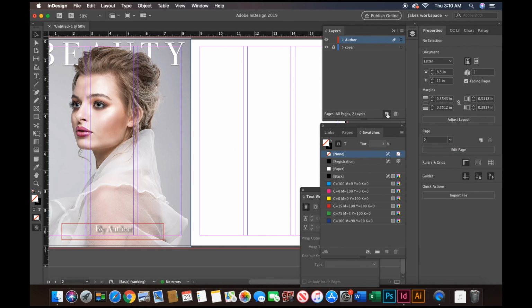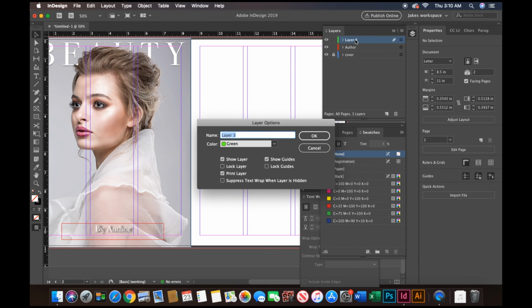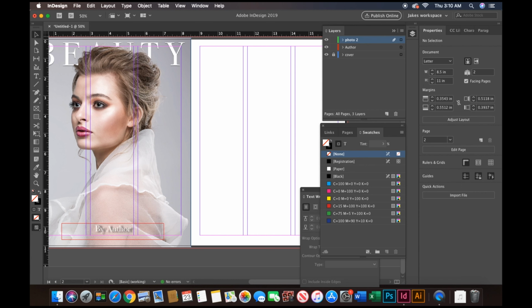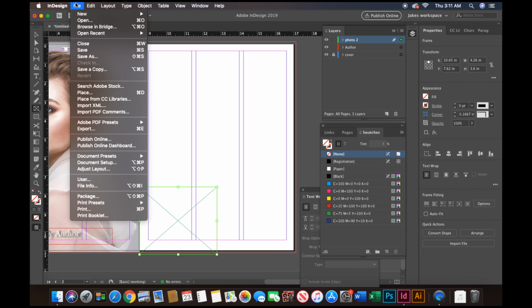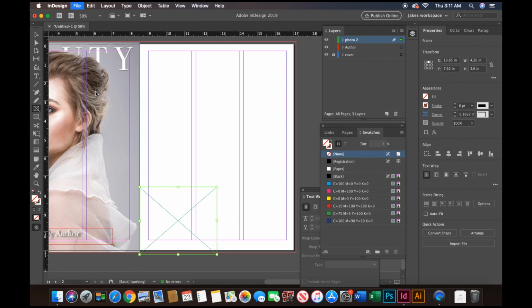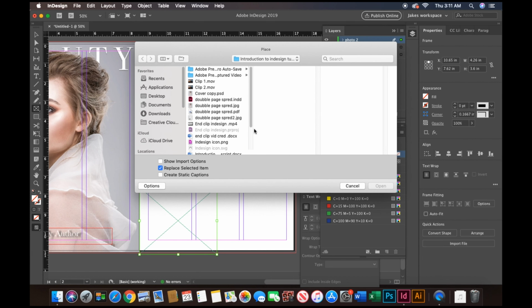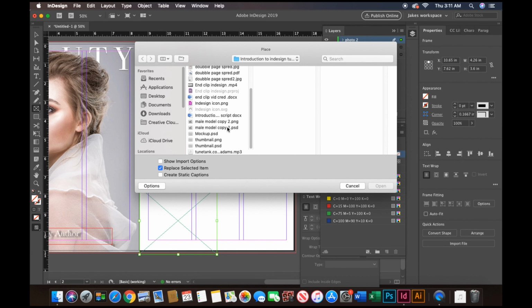I'm going to come here and make another layer. Call it Photo 2. Come down once again to my rectangle frame tool. And starting from about right here, we're going to come all the way down about there. I'm going to go File, Place, and I'm going to pick my second photo here.